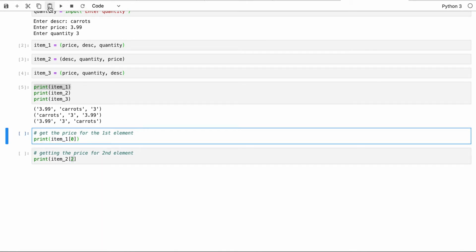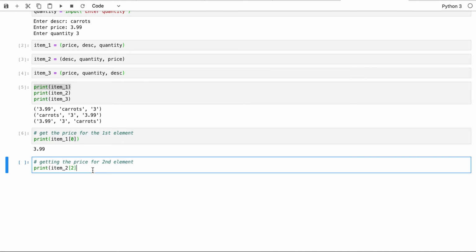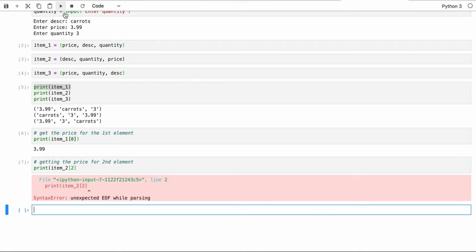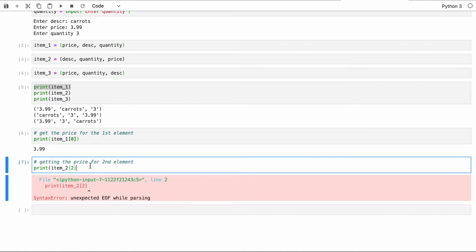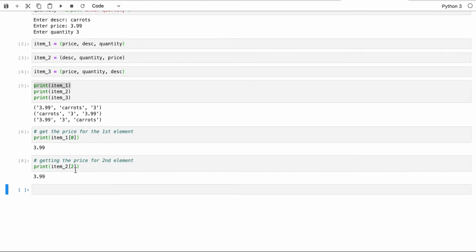So if I run this, I'm going to get the price, and if I run this, oops, I need to close this, I apologize, and then I get the same price.